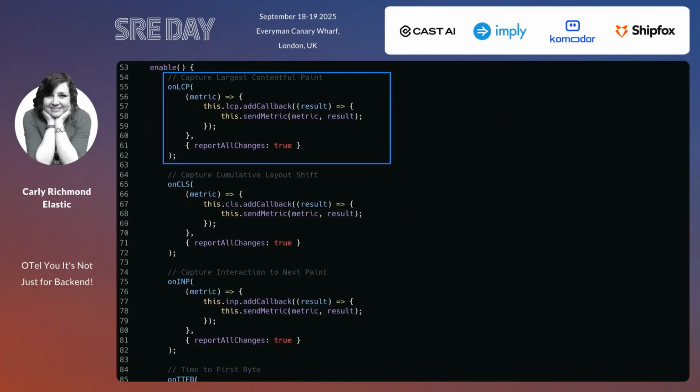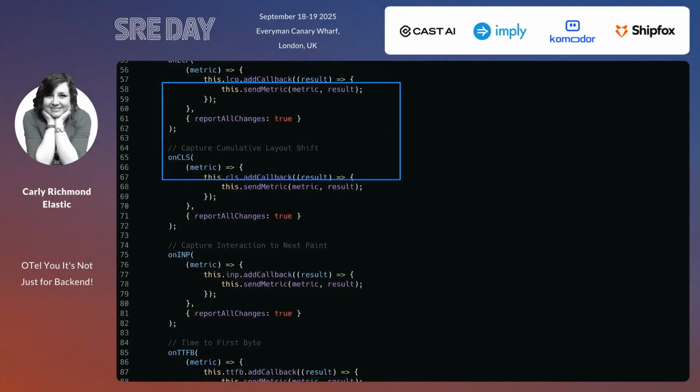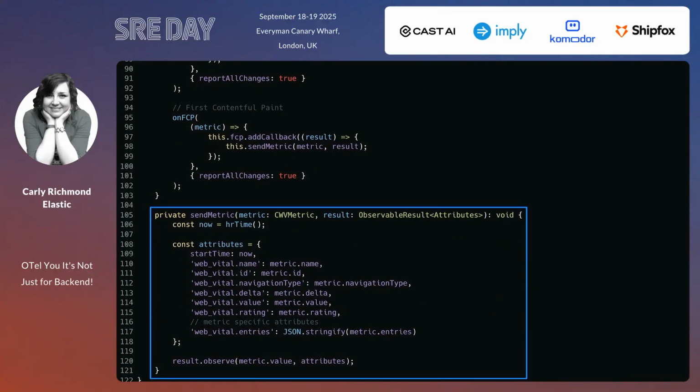So what we need to do next is when the instrumentation is enabled and set up via the enable call in the contract, what we're going to do is basically add a callback function to send the metric. Okay, so send the metric, my own utility. And I'm reporting all changes. So by default, with the Core Web Vitals library, it's only going to send you the first value. So if you want everything to get the trending, which is what I want here, report all changes is your friend. And you have to do this for, as you can see, each vital. We need to basically trigger the appropriate callback for that event. And then, as you can see, send metric is doing the same thing for every single one. So all I'm doing is I do get the current time.